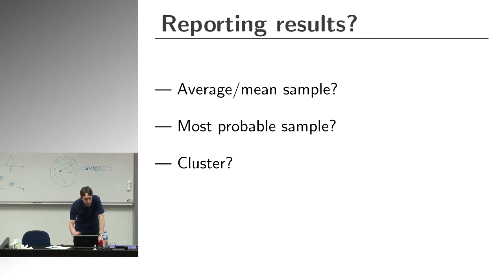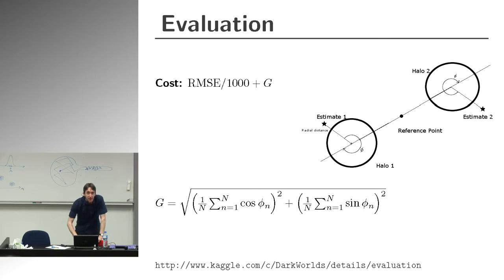Okay, my actual objective was to win some internet points by trying to win the Kaggle competition, which I failed because I came second. But the objective there was very nicely quantified. They said, we're going to measure you by this metric. And so what I wanted to do was minimize this loss function. And it was this crazy thing that I'm not going to explain in detail. But it had 2 terms that said your root mean square error should be good, so your guesses should be as close as possible to the truth.